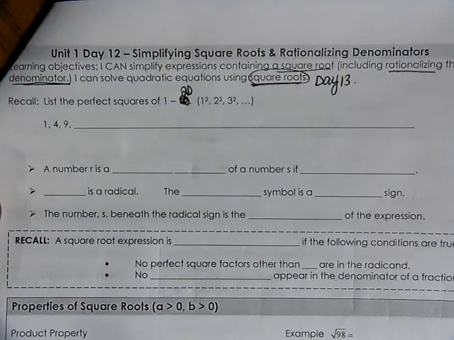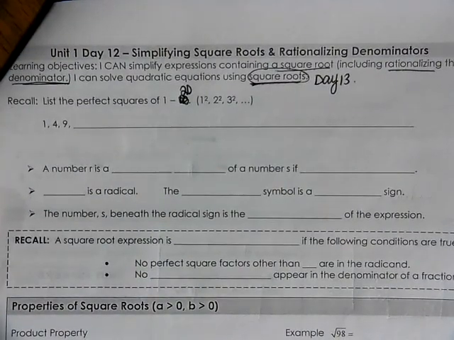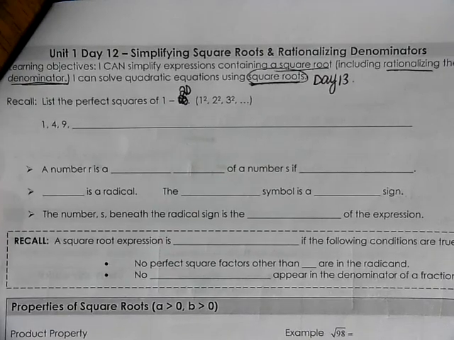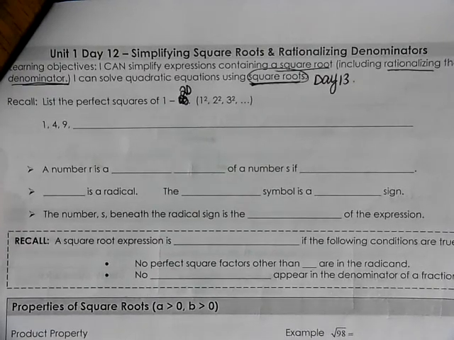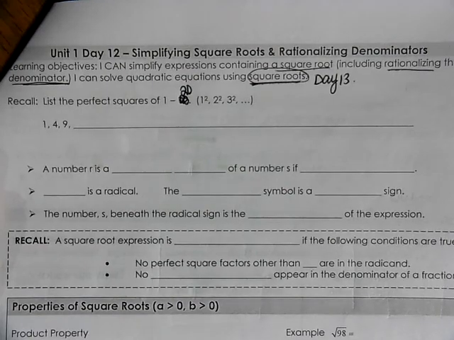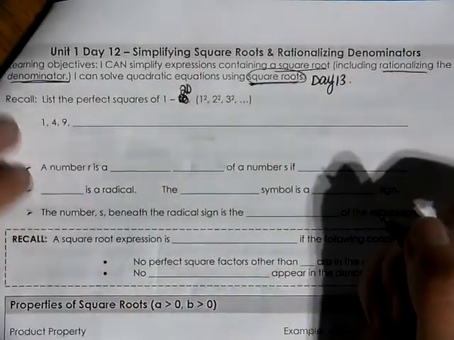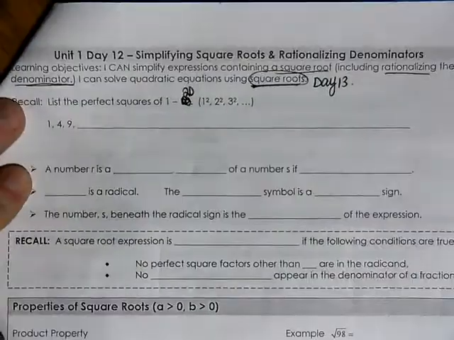So let's go ahead and think back to when we were learning about perfect squares and square roots. Let's list our perfect squares. Originally it says 1 to 12, but I'm changing it to 1 to 20, because truly you will need to know all of these values in this class, because not only are we using it for this lesson, but we will be using it for future lessons once we get into later units.